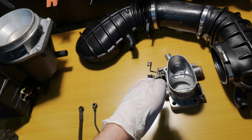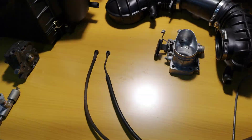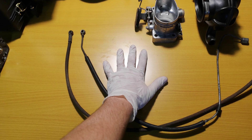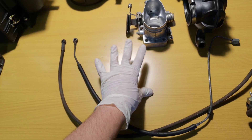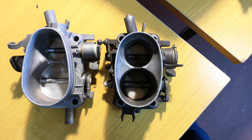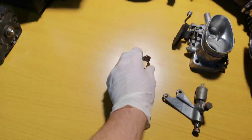That would basically be it — the system would work without any further parts. But it wouldn't know if the engine is cold and couldn't compensate for cold startups or hot starts, so it needs a few more things to function properly. By the way, my throttle body is a performance one — here's a quick comparison between a standard Porsche 924 throttle body and a performance one. You can clearly see the difference.